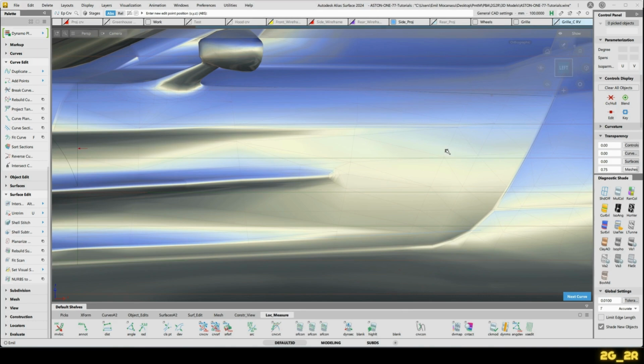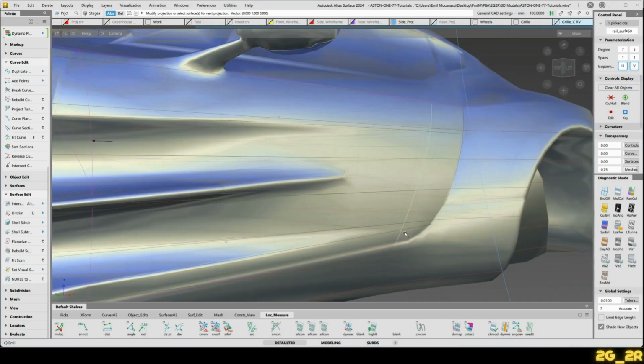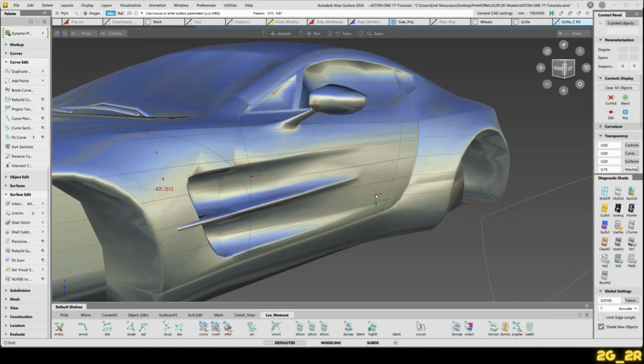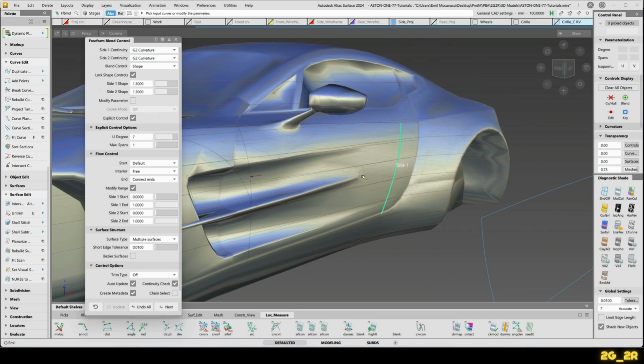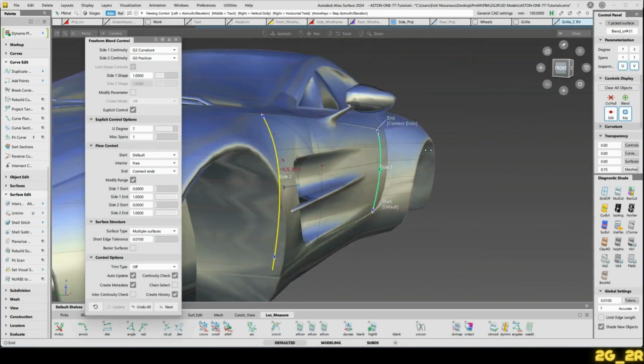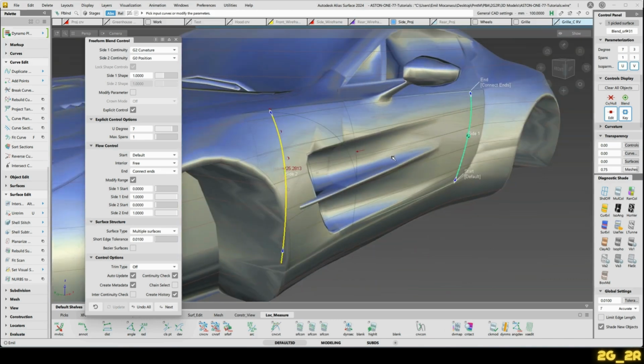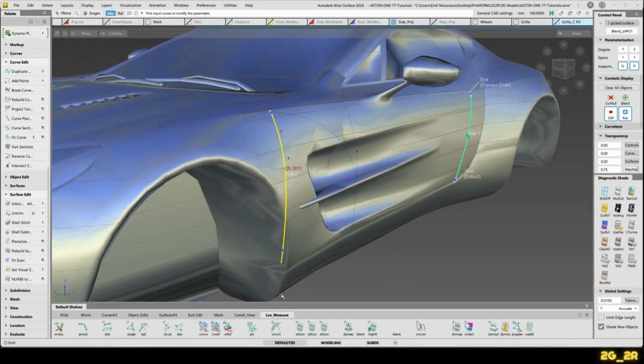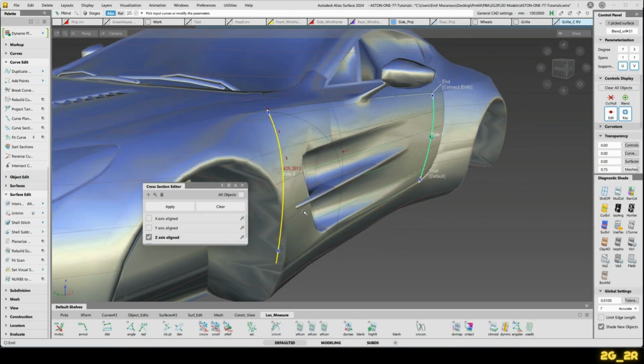I'll drop a curve on surface on that surface there, and what I'll do is blend its curvature on the curved surface side. Of course, you cannot get a curvature connection of a surface on a curve, because you need another surface to connect to, to get that alignment in. So this needs sections as well.